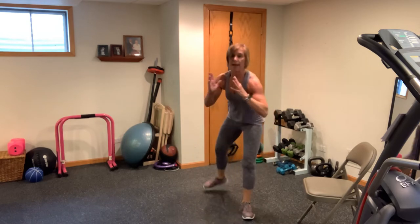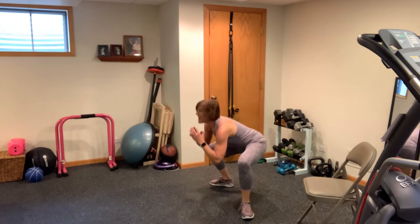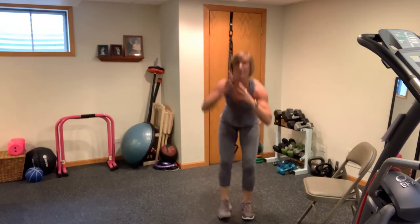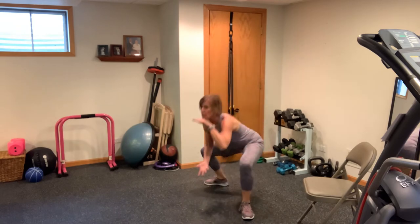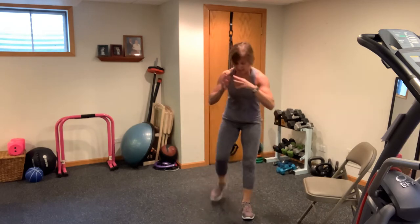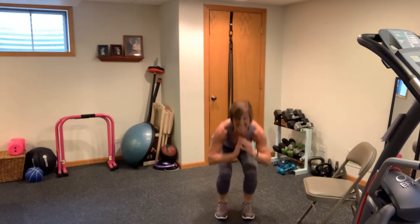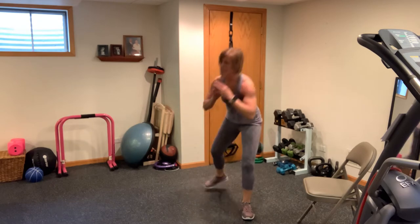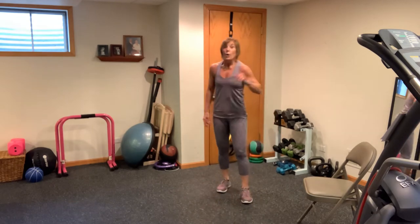This is good. I love doing this on a Bosu or a step where you get that push off. So there's a little larger space in between the floor and your leg. So you'll cover a little bit more ground in, oh, that transition, shake it out. All right, so you know the drill, you know what's coming. We're switching legs.